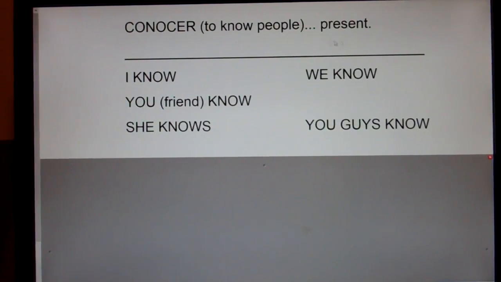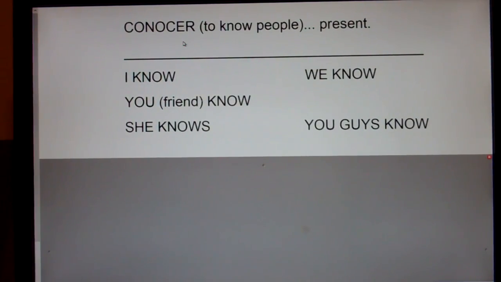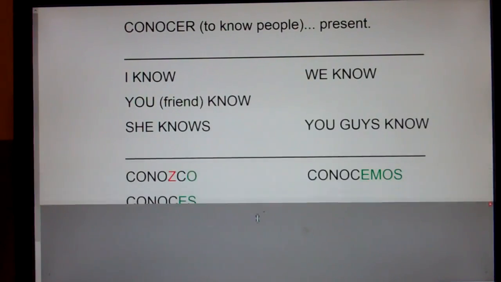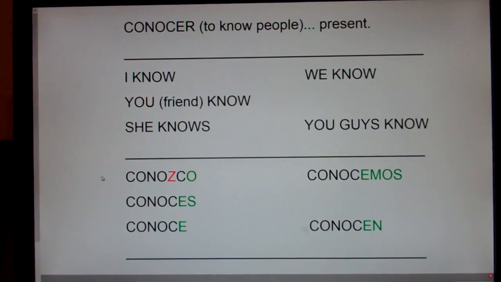All right, we're going to go over it in the present tense. Now, how am I going to remember that conocer means to know people or to be familiar with places? Well, you guys might have heard of the Conoco gas station. Everybody say Conoco. Conoco. Conoco. Well, I know someone who works at the Conoco station, and therefore I'm familiar with the Conoco station. So conocer means to know people or to be familiar with places. Now, if you've never heard of the Conoco gas station, that didn't help at all. Sorry. All right, I'll say it and then clap and you repeat.